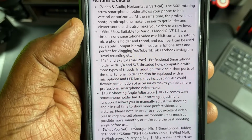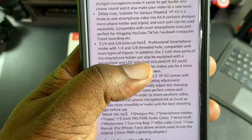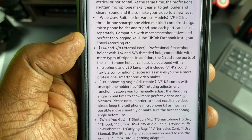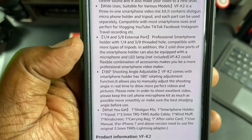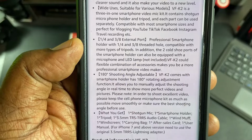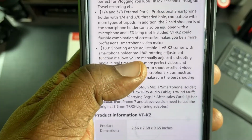VF-K2 is a 3-in-1 smartphone video mic kit. It contains a shotgun microphone, phone holder, and tripod. It's compatible with most smartphone sizes. Perfect for vlogging, like I said, YouTube, TikTok, Facebook, Instagram, travel, recording, etc.